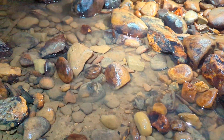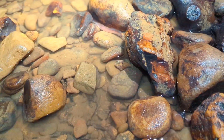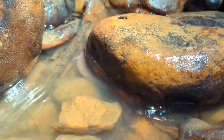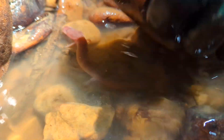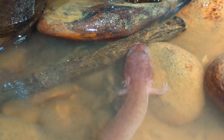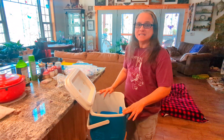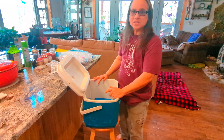There is a Tennessee cave salamander right here among those little rocks — we can get a better view of him. Pretty cool little creature — you can see they have gills right there on the back of their head. So now we're going to pack up our samples that we collected in the cave and get them sent off back to the university for the microbiologist to study.